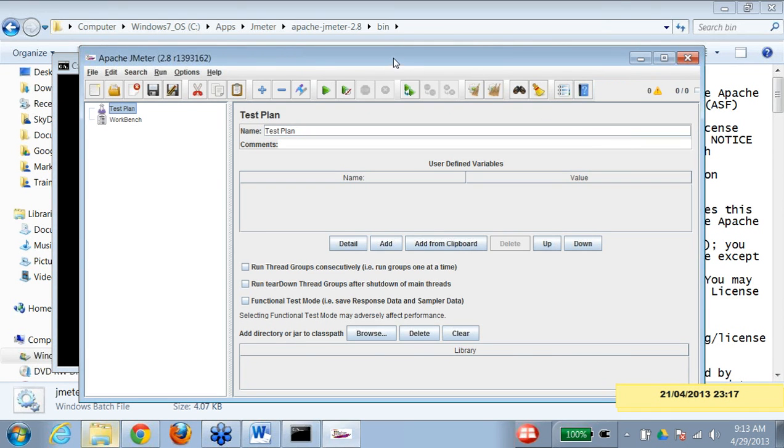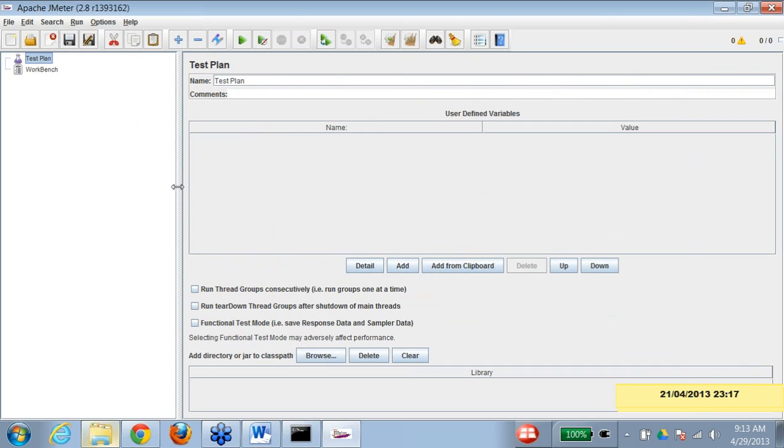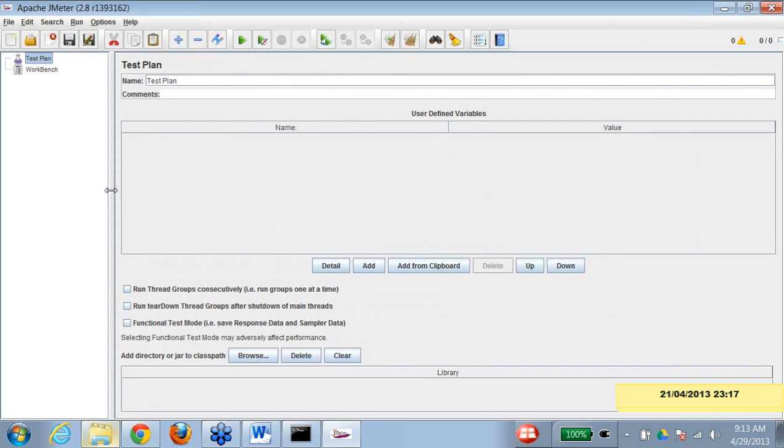So this is the screen for Apache JMeter. It's a very simple GUI, because JMeter is used basically for load testing or performance testing or stress testing. I would say performance testing in general.